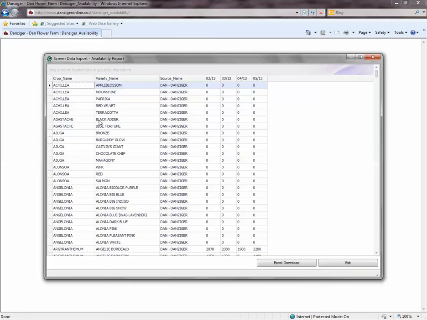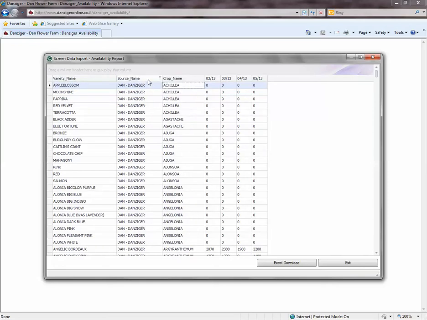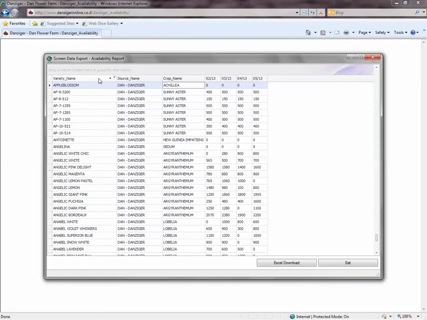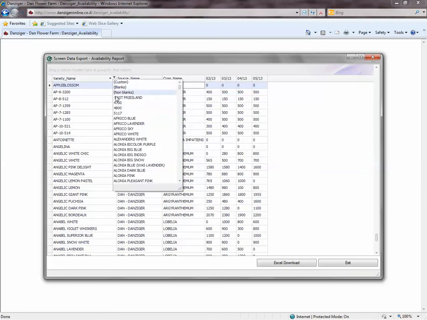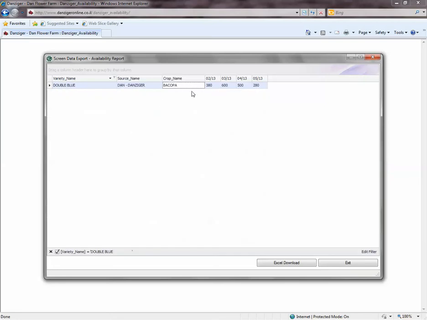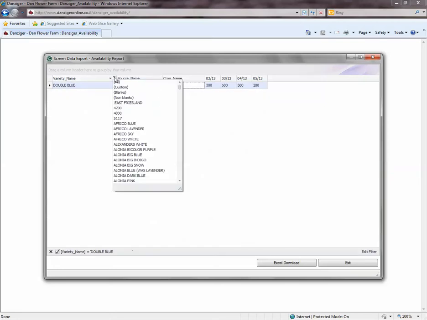And here we have our table of what we selected, all the crops that Dunsandgill has, including the source and its availability. Now there are a few things you can do here. One, you can rearrange the columns as you see fit, just by clicking, dragging, and so on. Second of all, you may sort them in ascending or descending order. Thirdly, there is a filter button next to each column where you can drill down specifically to, in this case, a variety name or a crop and so on. And you can see straight away what the availability is.